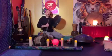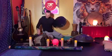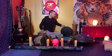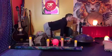5, 4, 3, 2, 1. Together, take a nice big deep inhale. Tilt the chin up to the sky. Hold the breath. Squeeze the navel. Squeeze the root lock. Hold.